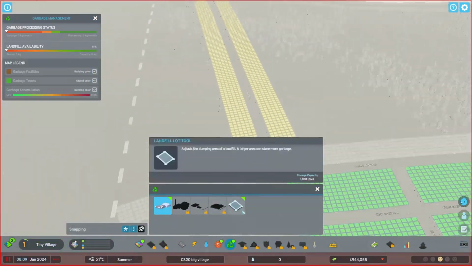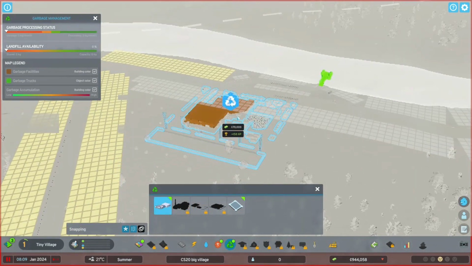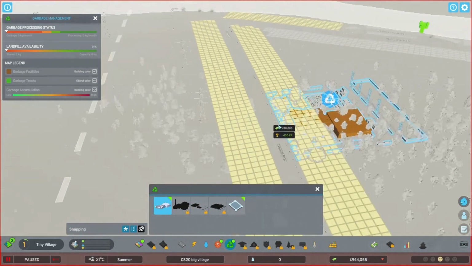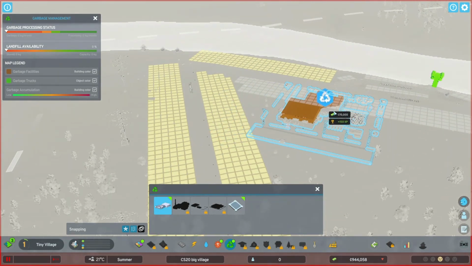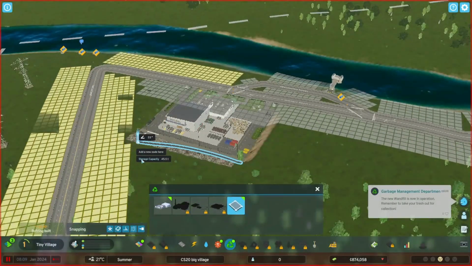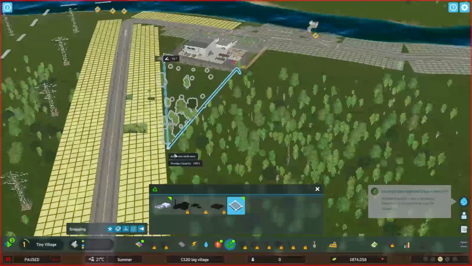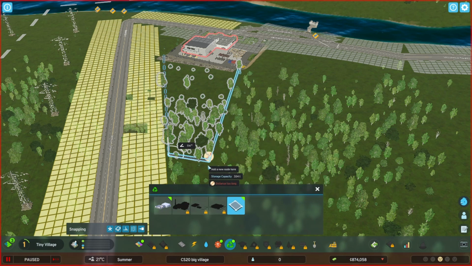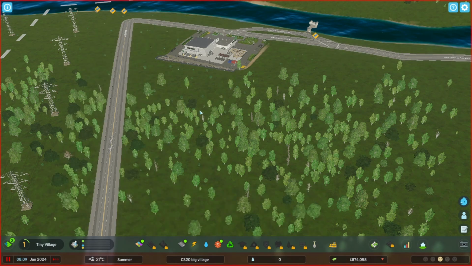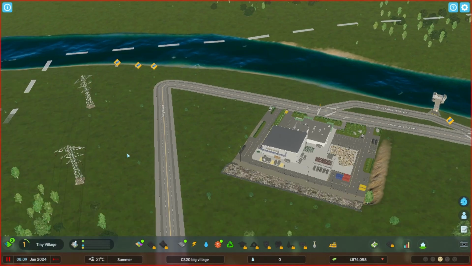So we're gonna select a landfill. Yes, it's quite big, I know. Let's place it... I want it near power, that is pretty easy to get. So let's do it about there. Probably the best way of doing this. Let's place it right about there. Awesome. Okay. So here is our recycling plant. That's awesome. We should probably add some power. Probably be a good idea.